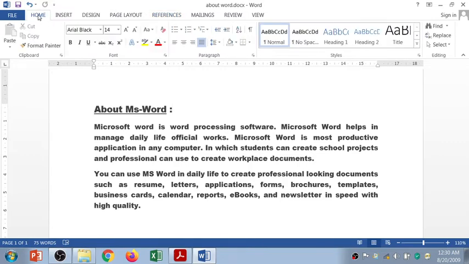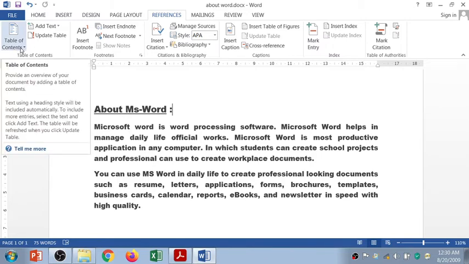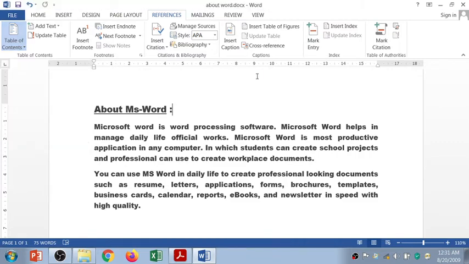So we have discussed the file menu, home menu, and the reference menu. In reference you can insert endnotes and footnotes, tables and figures, to create the index and all. I'll show you the actual demo afterwards.